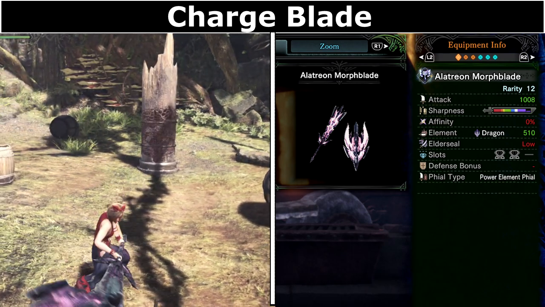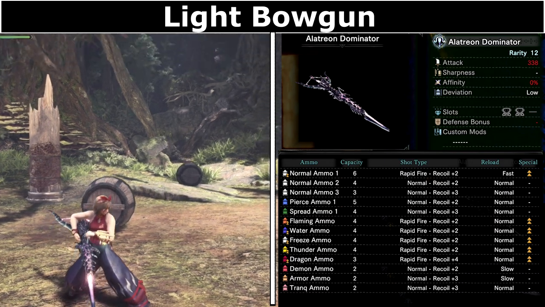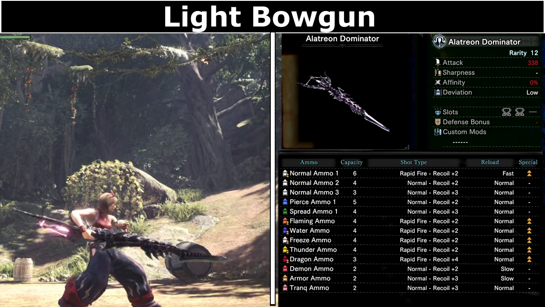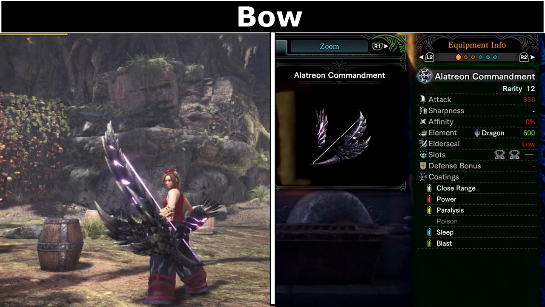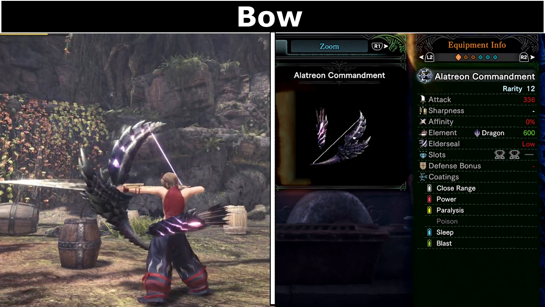The weapon I was most excited about was actually the light bow gun. It's the first time I've seen rapid fire dragon ammo on a gun, and rapid fire on all the elements is so nice. I can already think of a way I'm going to build this to offer up a playstyle which is incredibly fun.